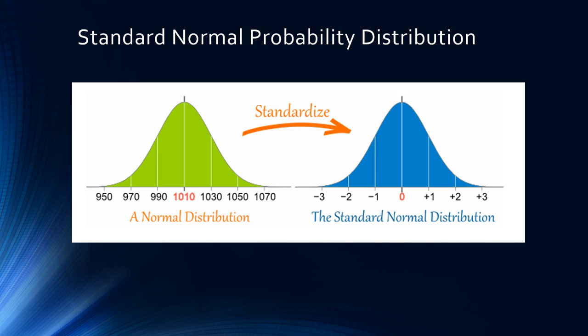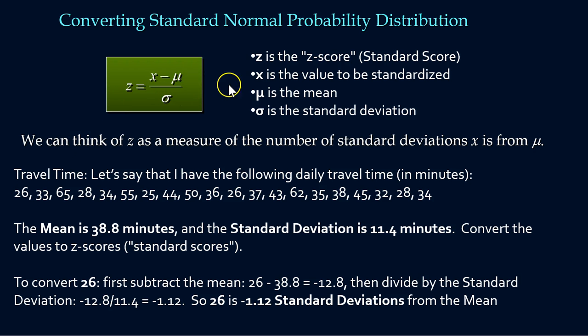All right. Here's our formula for z-score, and hopefully this will clarify some things. z is equal to x, whatever value we pull out from our sample, minus the average, divided by the standard deviation. So we think of z as a measure of the number of standard deviations x is from the mu.